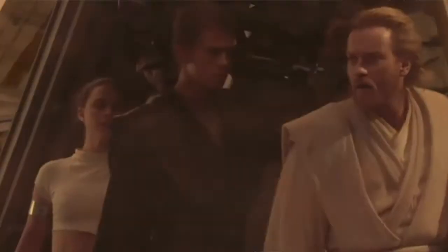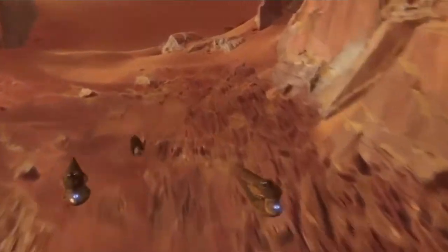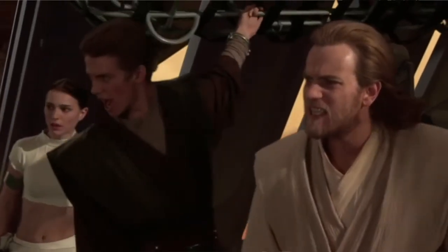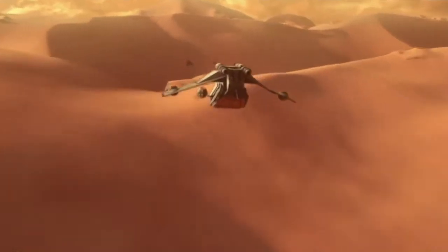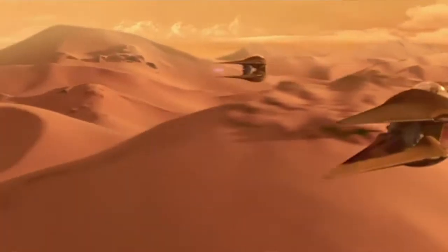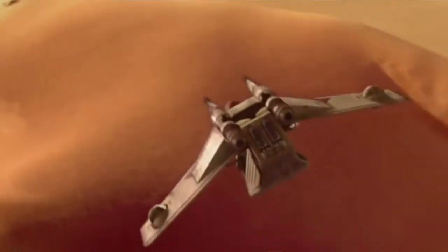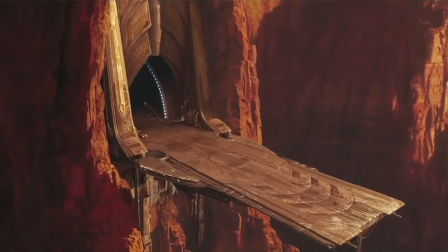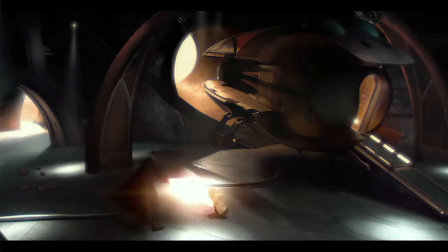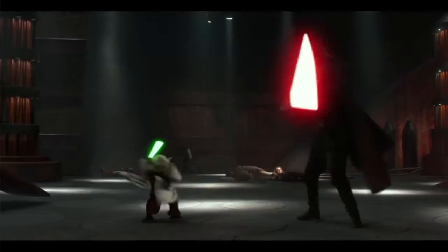It's around that time that Jedi generals Anakin Skywalker and Obi-Wan Kenobi notice Count Dooku fleeing on a swoop bike. They order the pilot of their LAAT to attempt to pursue, and they themselves are then pursued by a pair of Nantex-class territorial defense starfighters, more commonly known as Geonosian starfighters, which ultimately pursue the LAAT, which is in turn pursuing Count Dooku, all the way to his private hangar, where his personal solar sail is parked. A small battle takes place within this hangar, mostly involving several Jedi and Count Dooku, and ultimately several Jedi are wounded, including Anakin Skywalker, and Dooku is able to slip off-planet.